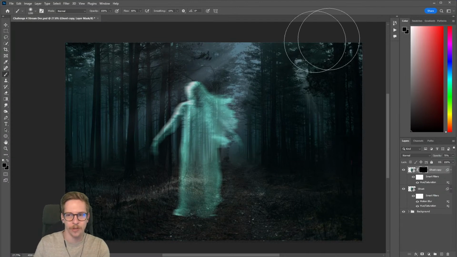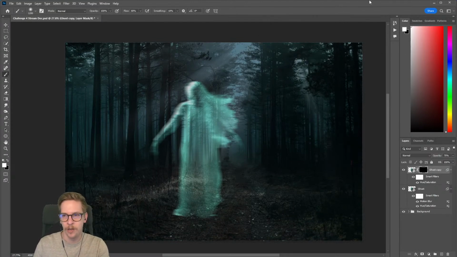Just a little hotkey. I could have also just painted the whole thing in with black, but I'm going to select white, and with a soft, round, large brush, just mask in the areas I want. So you can see it's all blurry, but this gives us the ability to create a focal point. So right around her head, I'm just going to paint in maybe a little bit around the top of the nightgown. I could try a little bit of the arm, maybe the hair, just this whole area where we want the viewer to look. We could create a little bit more focus there, kind of like that.